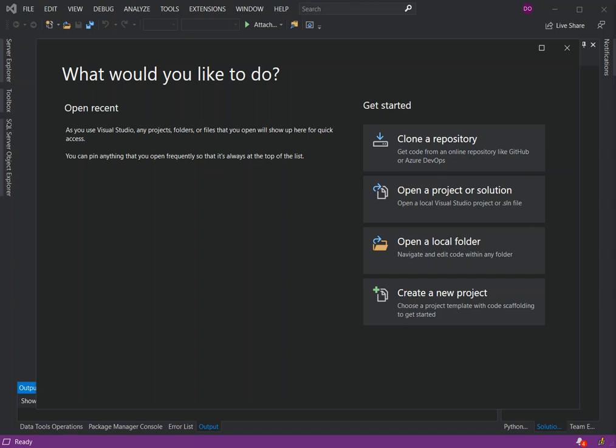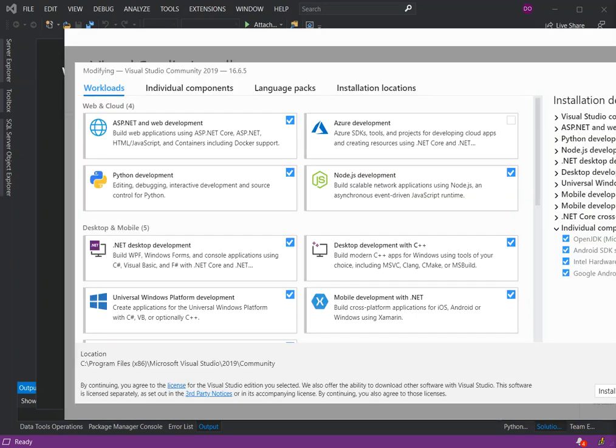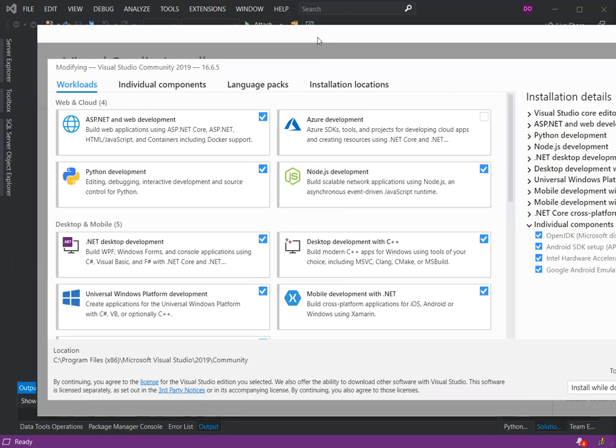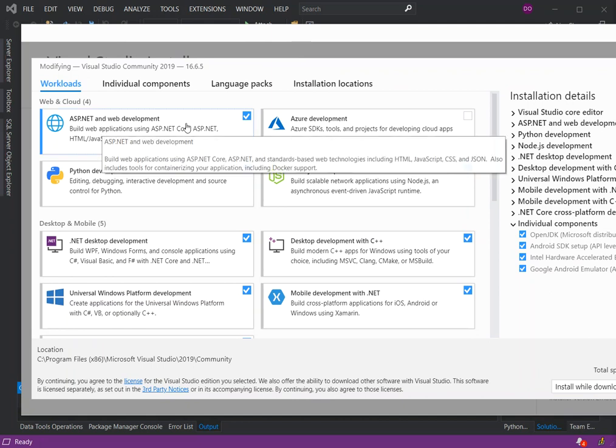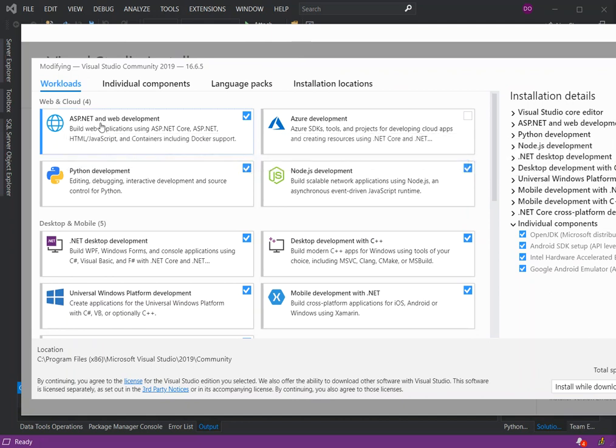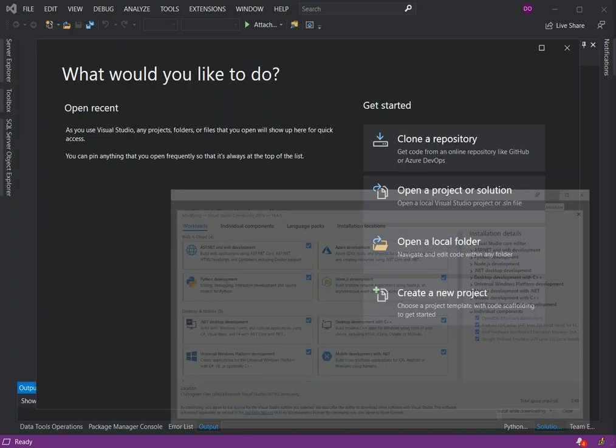Before we can go ahead, please make sure you have at least Visual Studio 2019 installed, at least the community version. Once you've got that sorted, you can open it, but you also have to make sure that, in the Visual Studio installer, you've got the ASP.NET and web development box checked. You have to download and install this before you can get to the next bit, of course.